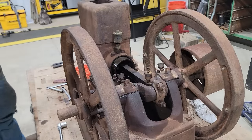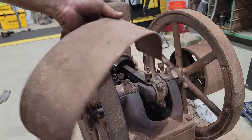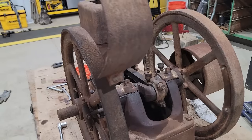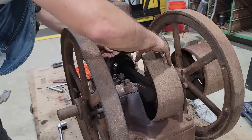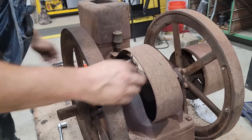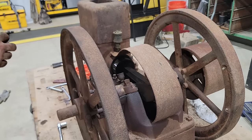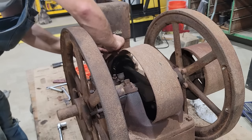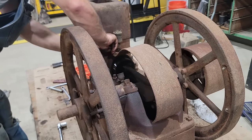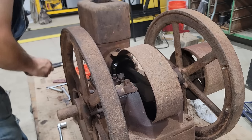So here's where we're at, back where we started. Got the crank guard to put on, and minus the gas tank, it is all back together. So put these two bolts on, and it's pretty much buttoned up. Now it's not ready to run. I got some tinkering to do still. A couple other things I'll show you I got to fix.